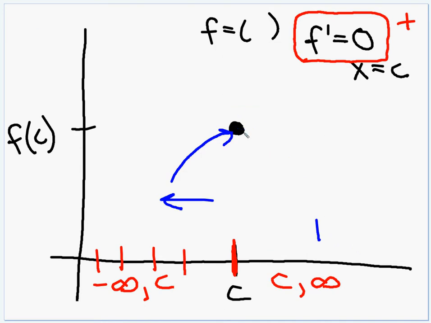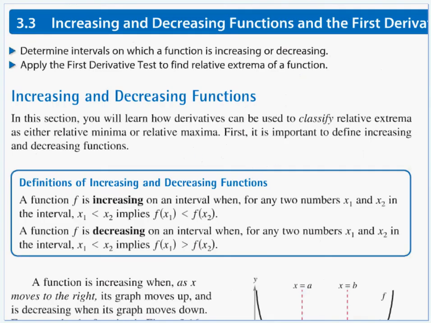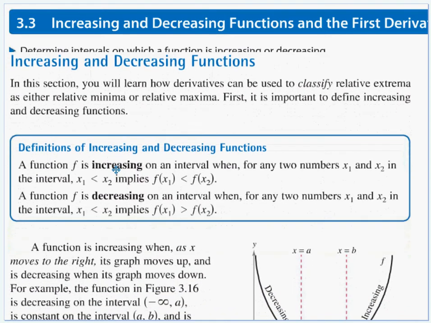And there's also the possibility that maybe our function is increasing on this interval, and then in the next one, it's right back to increasing. So that would be neither a min nor a max. So for our derivative test, we're going to plug test values into the first derivative to see which way the function is headed. But first, let's get some technical jargon and definitions out of the way.